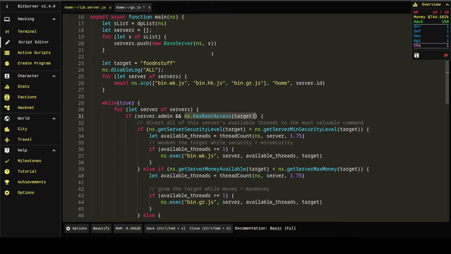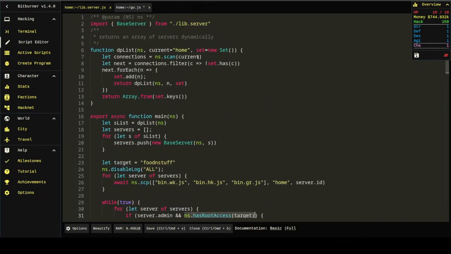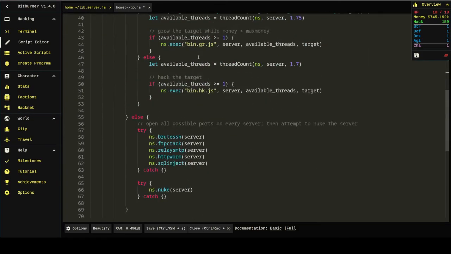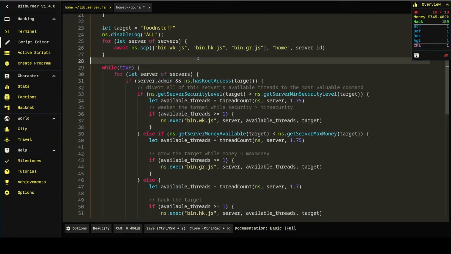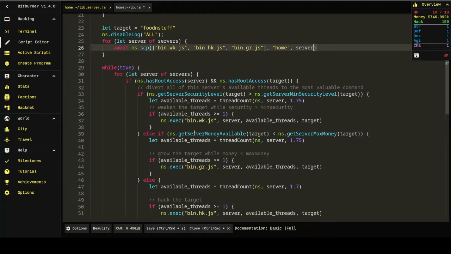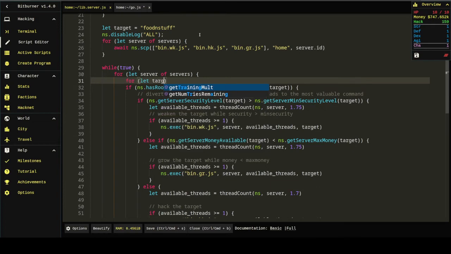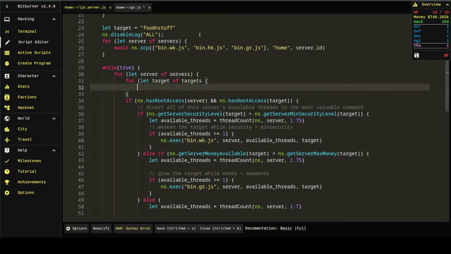wait, where did my target go? I think I'm using an old version of the script or something. Yeah, this is from episode 2.